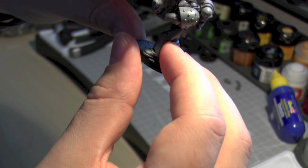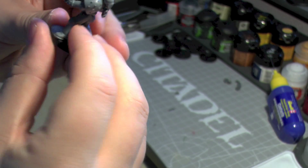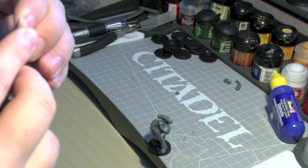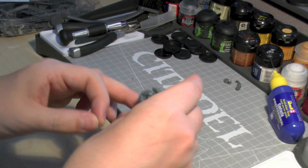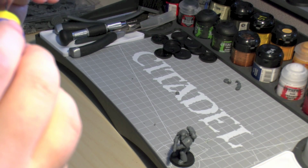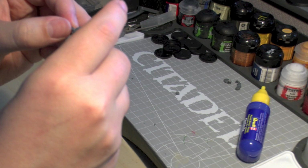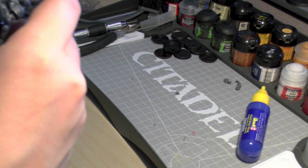There we go, so he's looking down the sights. Well, not really looking down the sights, but he's looking along the gun length where he's going to fire. So he's in a decent place. And then finally you can put the purity seal on somewhere. A little bit of clean up operation on that one I didn't do earlier. I'm going to put it there, right in the corner of his pauldron. Very minute amount of glue for this part. And I think that works.